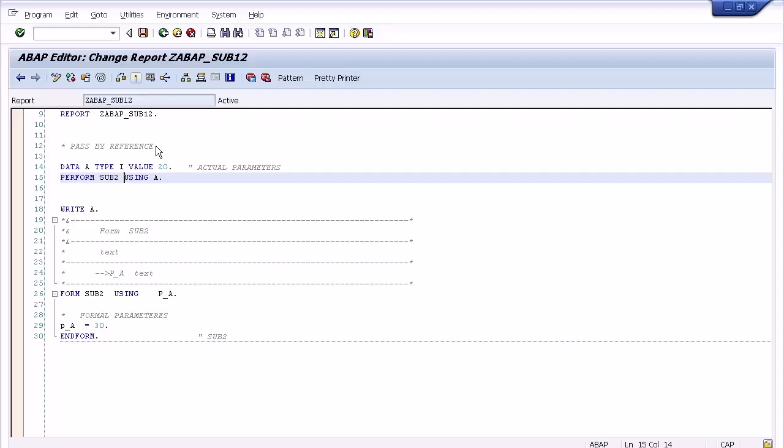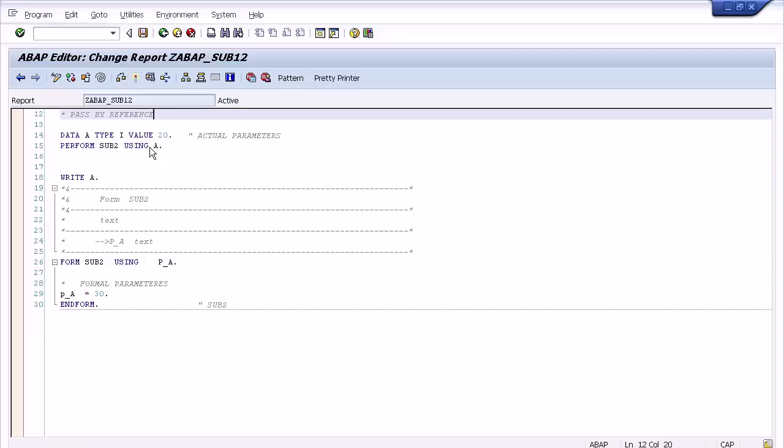The next example we'll work out is call by value. Right, next is by value.